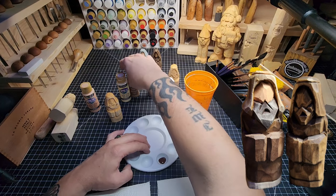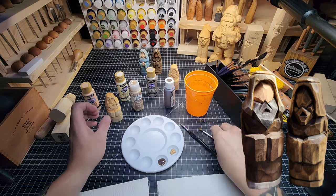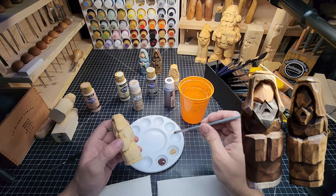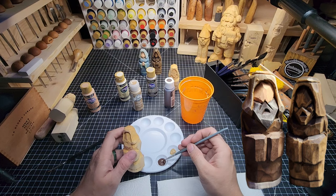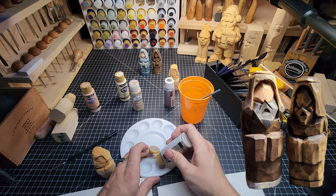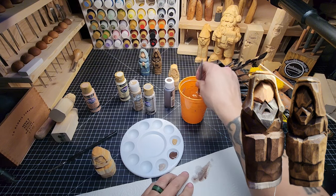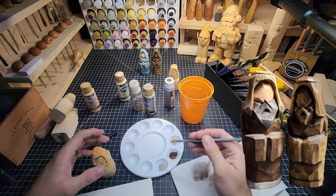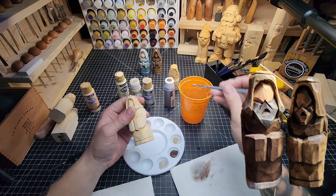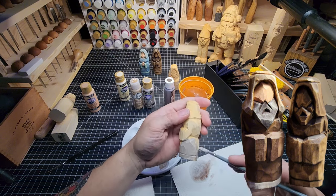So here's what we're doing - we've changed things up: burnt umber and portobello, base and then dry brush. For the turban we'll do honeycomb and then light buttermilk, and for that bottom line we'll do light buttermilk. Starting with the burnt umber - wait, we're not doing burnt umber on the robe, that's portobello. I'm about to make a mistake! I can't believe you just sat there silently not saying a thing.